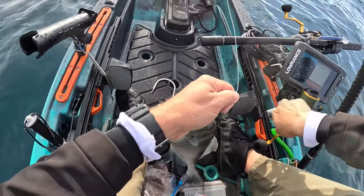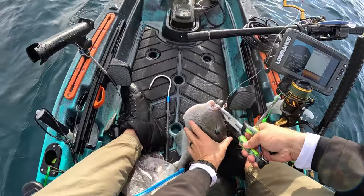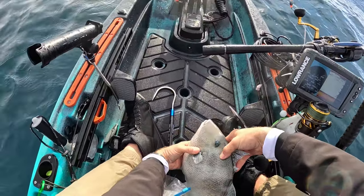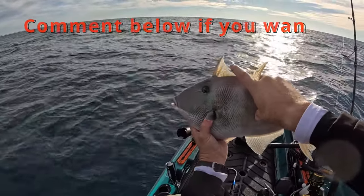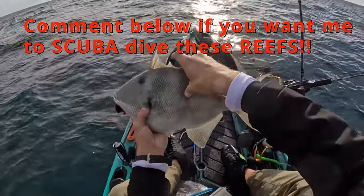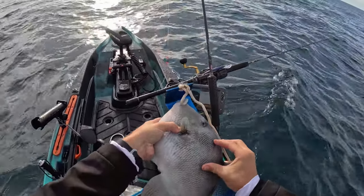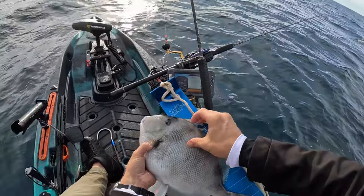These little guys got teeth on them too. I'll show them to you here in a second. And then I'll show you the little trigger. Pretty cool little fish. Don't try to get that dang trigger in the ankle. That'll hurt. Look at that guy. He's pretty cool. His little trigger, pull it down, you gotta mess with that little barb. That sucker ain't going nowhere. Look at them teeth. These cool little fish. Let's measure real fast. This little dude is 16 inches. That's pretty cool.